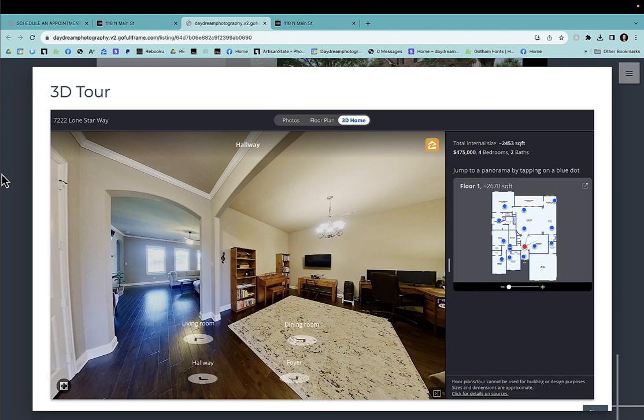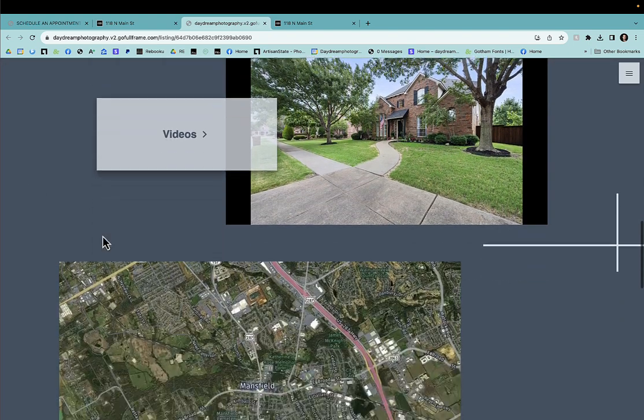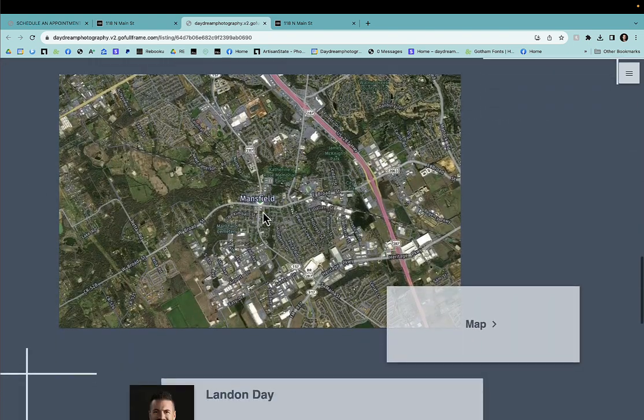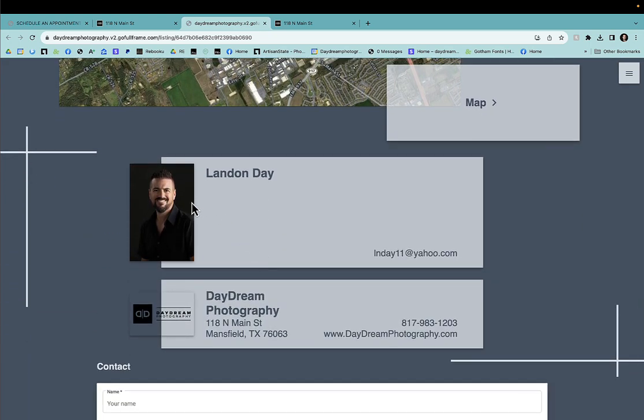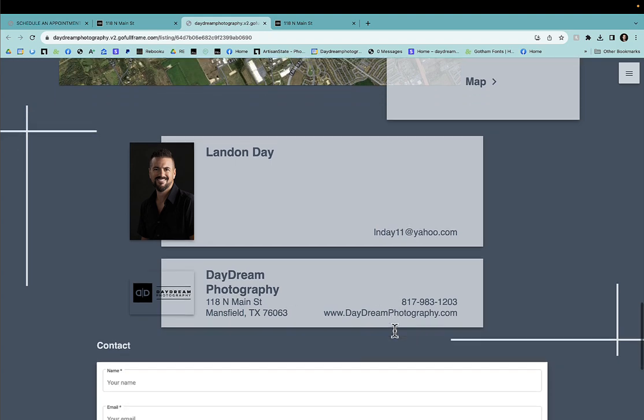Obviously not even the same house that we're looking at right now, just a quick one I could grab. Where it is as far as a map, based off of the address, so you can see things around it. And then at the bottom, again, is my headshot because I created this with my personal email account. This would be your broker logo most of the time here, all your information, your contact information, etc.